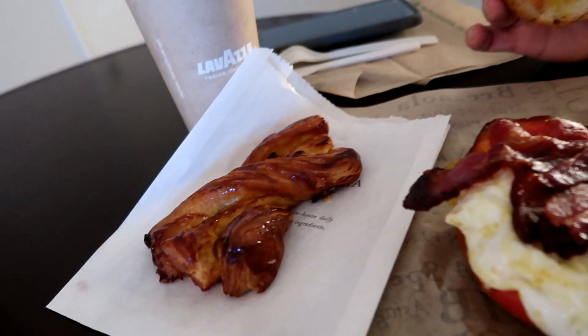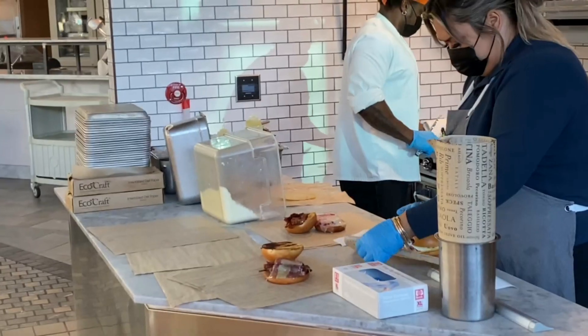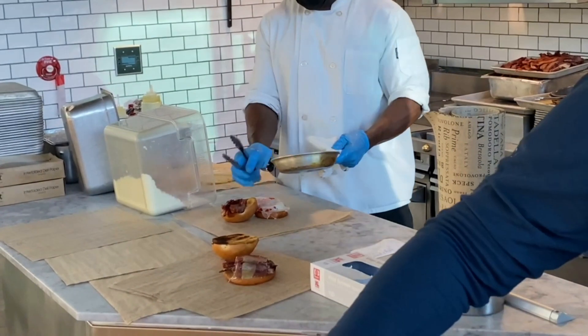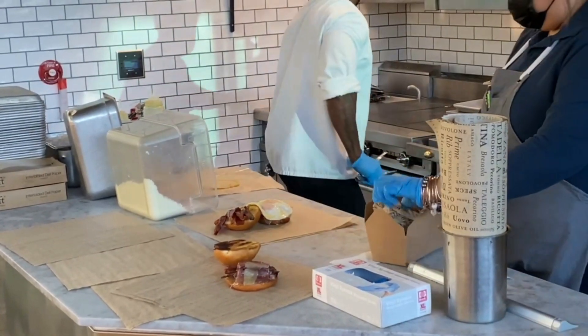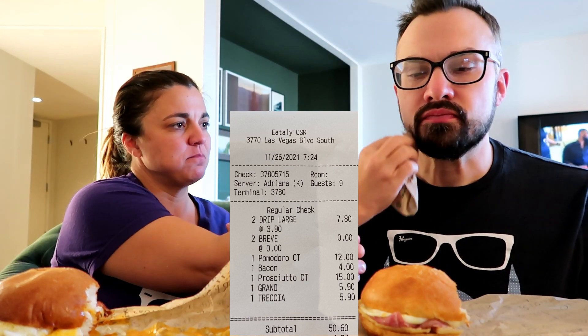The Pomodoro had cheese, tomato, and egg to start out with, but I wanted some additional protein with bacon as well. That is good. It is not a brioche bun, so it's nice, thick, soft white bread. I really like it. Mine is messy — yours does look messy. You did add stuff to it, so maybe that added to it. The bacon is very thick, so it was kind of hard to bite through. Very good, though.